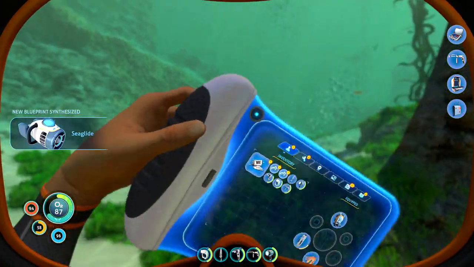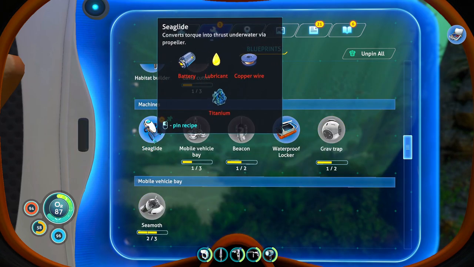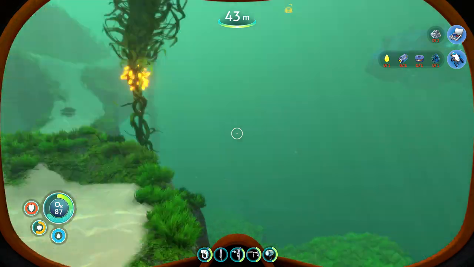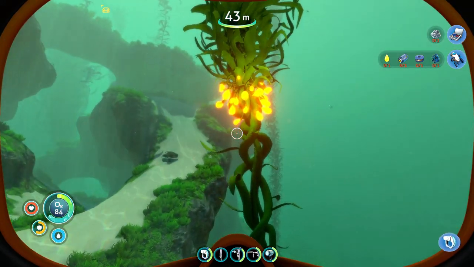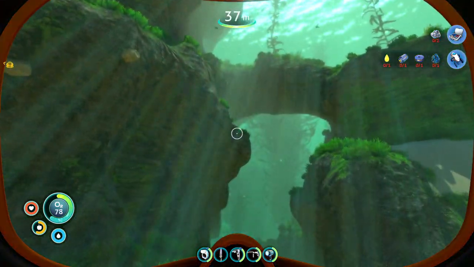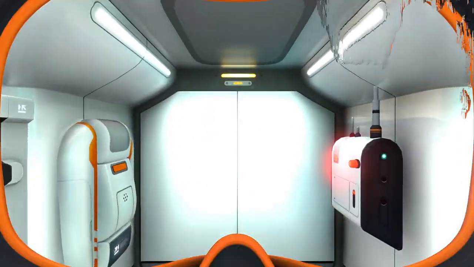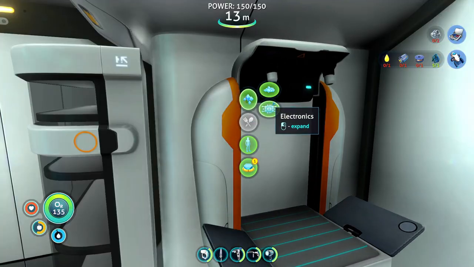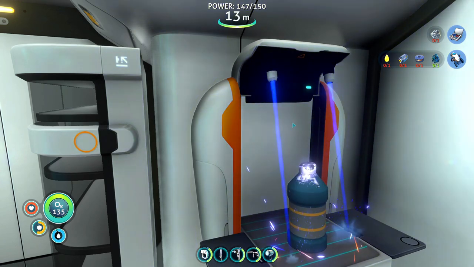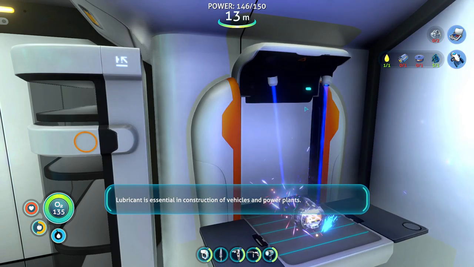Oh, it is on now. Let's see. This. What do I need? Oh, this is easy. I think I got all of this. Lubricant is essential in construction of vehicles and power plants.